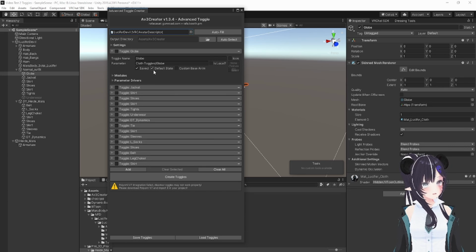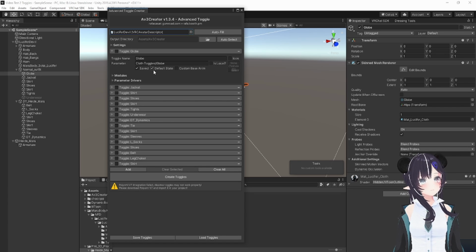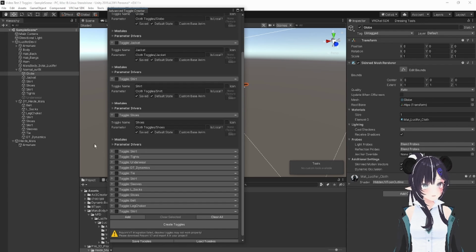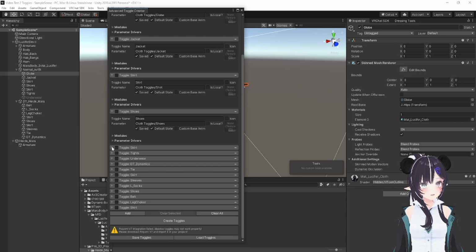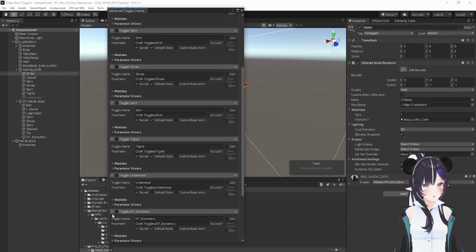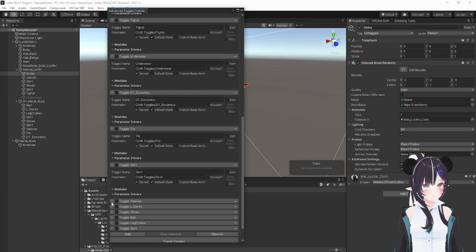So default state means it's going to be toggled in when you reset your avatar or first activate it, alright? So we want our normal outfit to be in a default state. It should be normally in the default state and the other one non-default. But I have this toggle on, so it's going to be in default state. So let me, yes, come on over here.